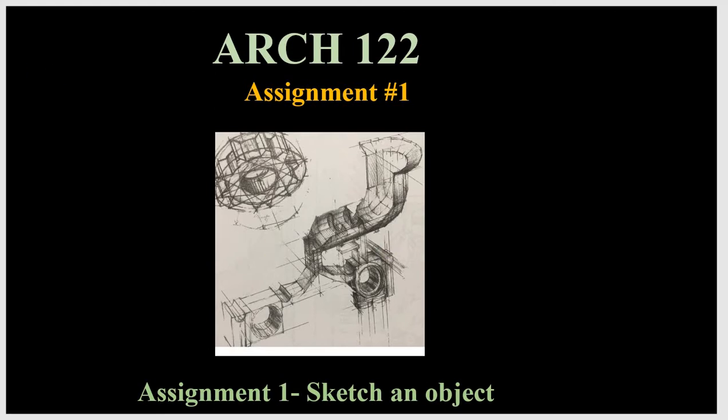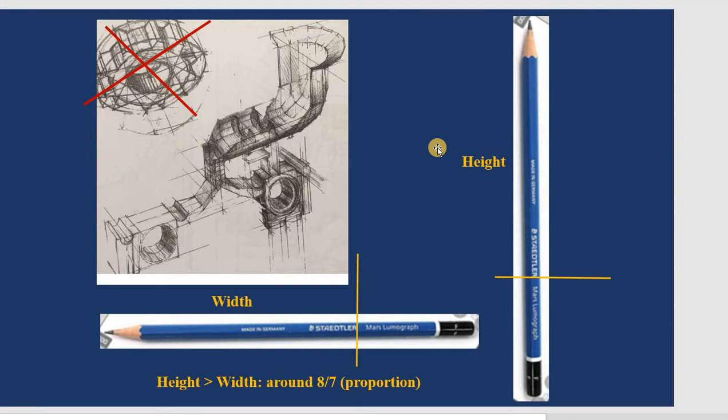So first of all, you need to close one eye and use one pencil. Stand far away from the object and close one eye to measure. For example, right here I use my pencil, stand far away from the object, and measure from the top to the bottom. I call that the height of the object, and I mark it on the pencil.